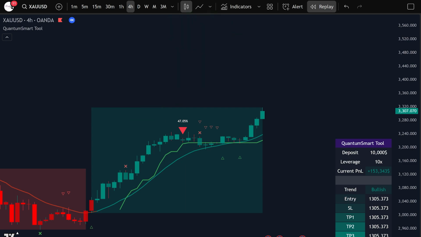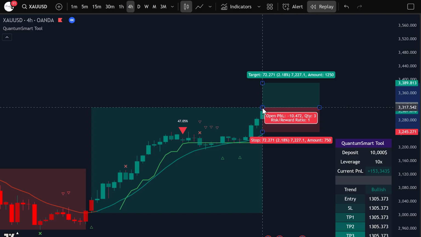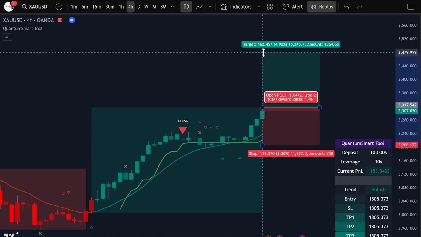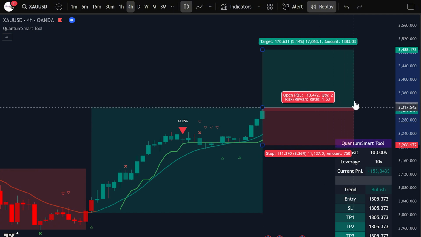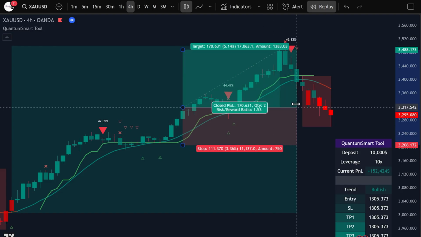Now here's the key part. Wait for price to pull back to that moving average line. During the pullback, keep an eye on the trail trend. What we want to see is that it stays flat during the pullback. Once the trail trend starts tilting upward again, that's our cue to enter a buy trade. For your stop loss, place it just below the trail trend line. And for your take profit, we're targeting around a 1 to 1.5 risk-to-reward ratio. If you follow this setup exactly, you'll notice the trade plays out smoothly.